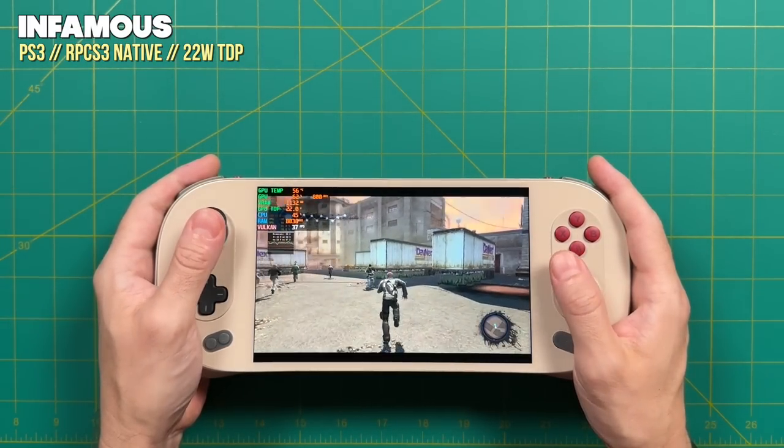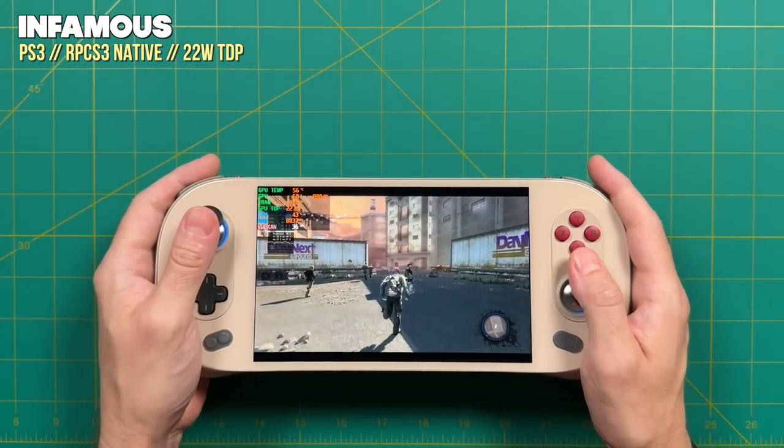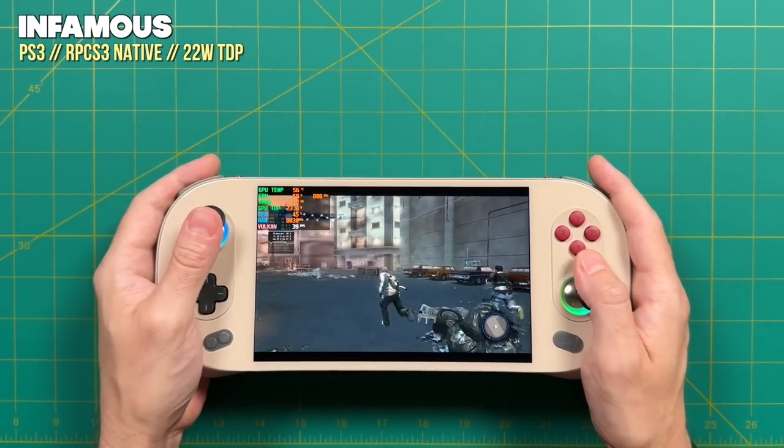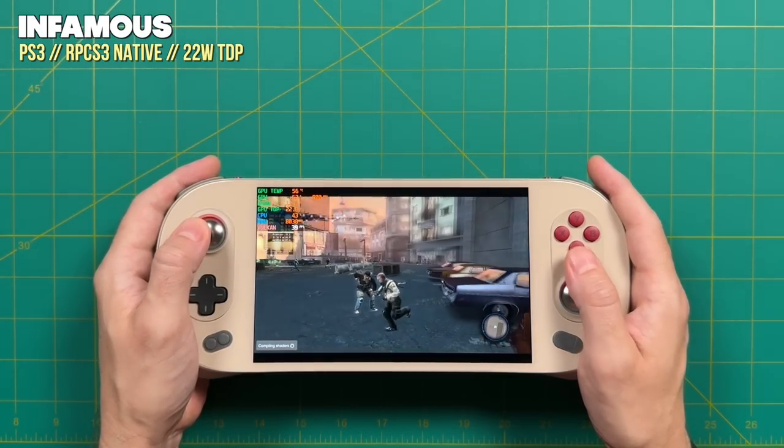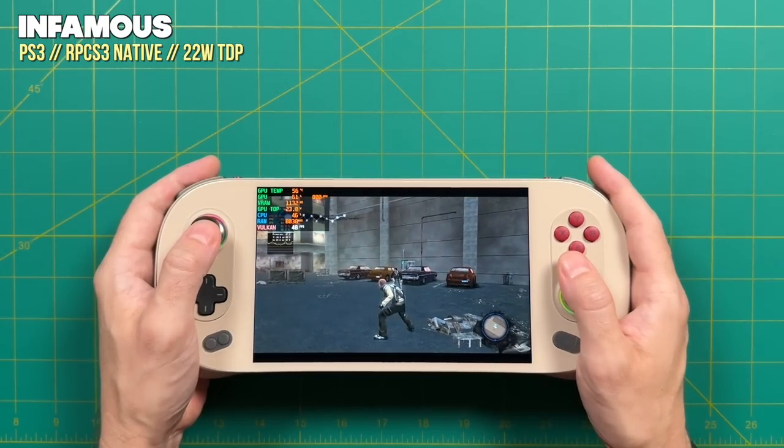This is a game that just simply will not run on a lot of other chipsets, but as you can see here at a 22-watt TDP, we are getting well above 30 frames per second, and so this is going to be a great gameplay experience here on this AYANEO 2S.